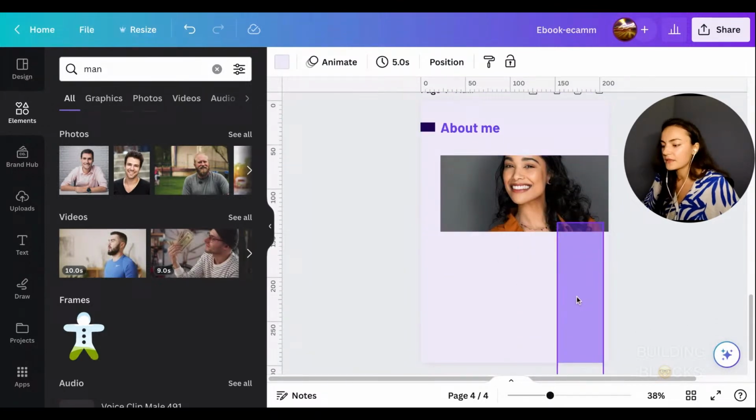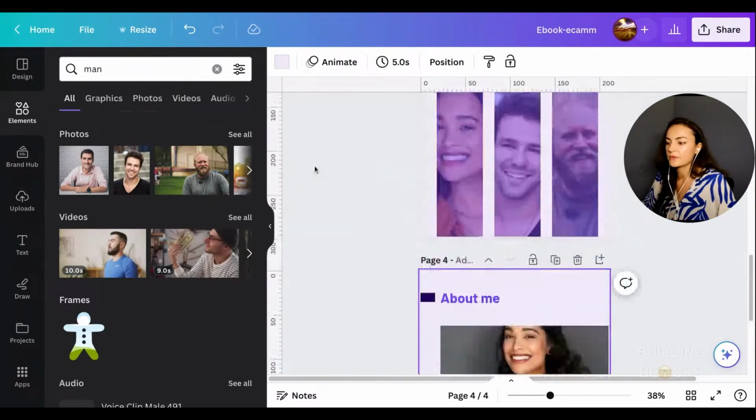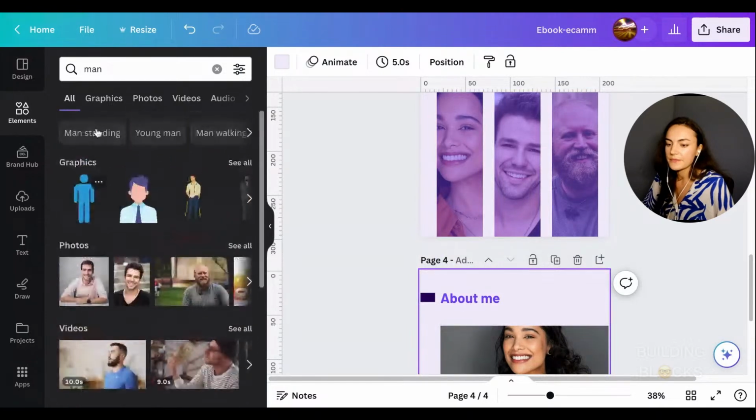So we can keep this type of rules that we put at the beginning, right?